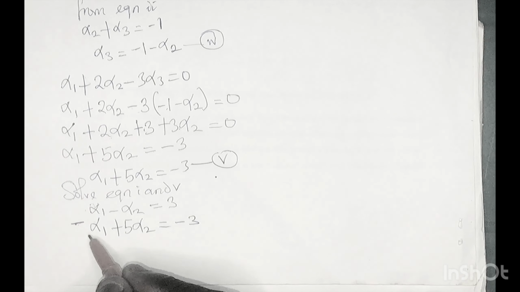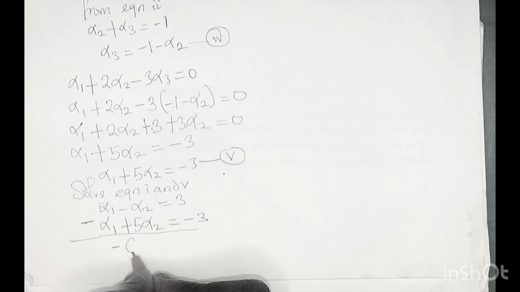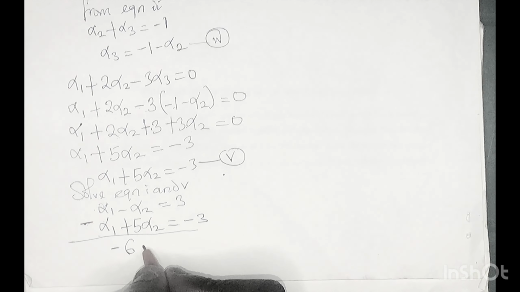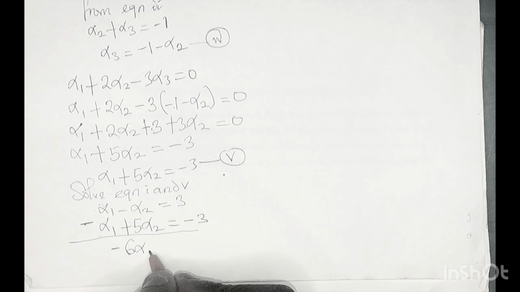So I need to eliminate alpha 1. Eliminating alpha 1 will make me add minus here. So if I add minus there, I'm going to have this minus this, which will give me 0. And I will have this, that's minus alpha minus alpha 2. So that will give me minus 6 alpha 2 equal to 3 minus times minus, that's plus.